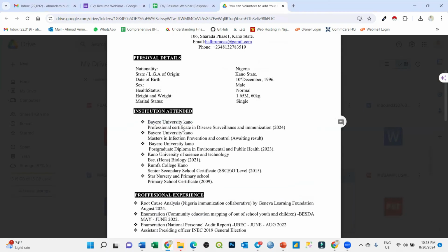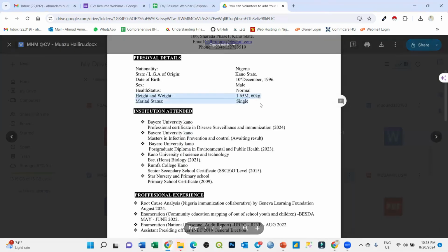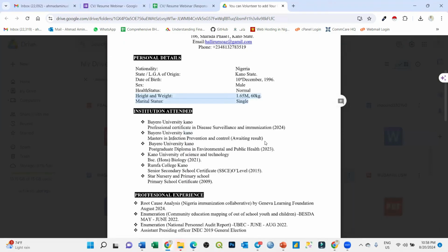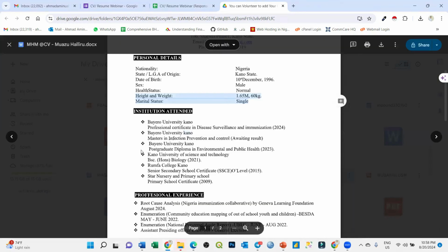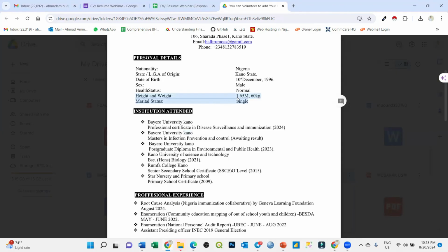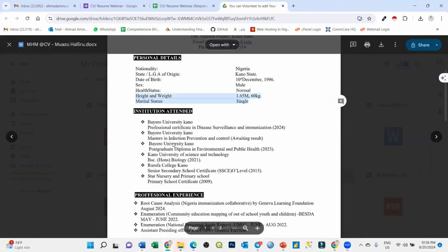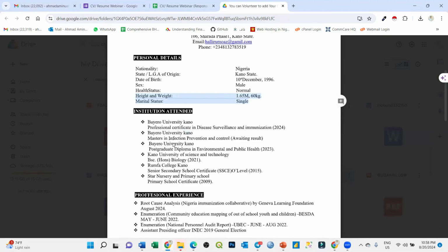Bayero University, professional side, you just go and tamper with my template. That's not how my template is, Mazu. Don't go and spoil my template. Who asked you to put this height and weight and whatever? You see, please, for Almighty God's sake, Mazu, immediately after this webinar, delete this. What will you put your weight and height for? Who wants to know? Seriously, you are 60 kg.